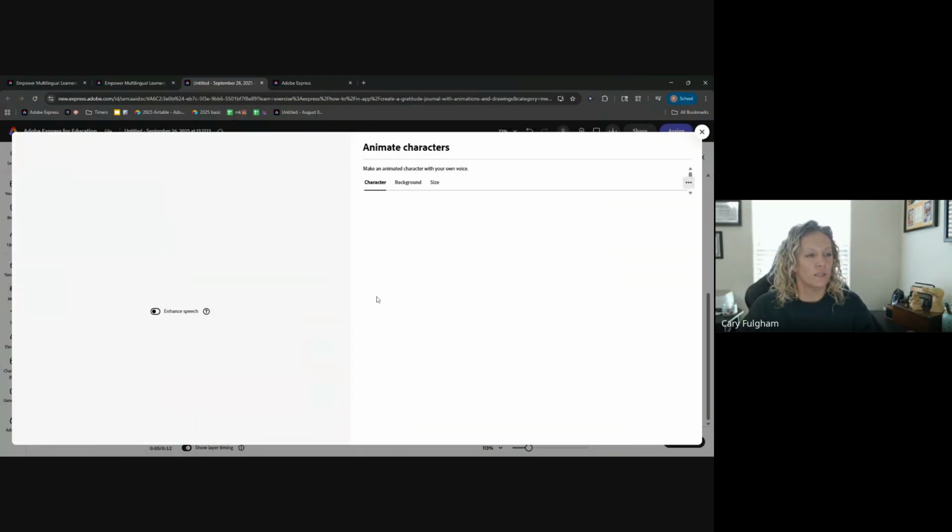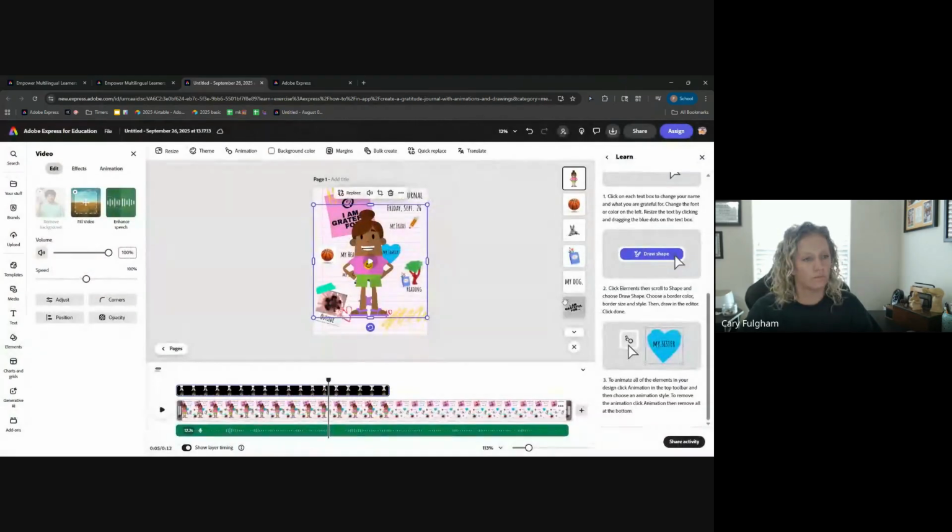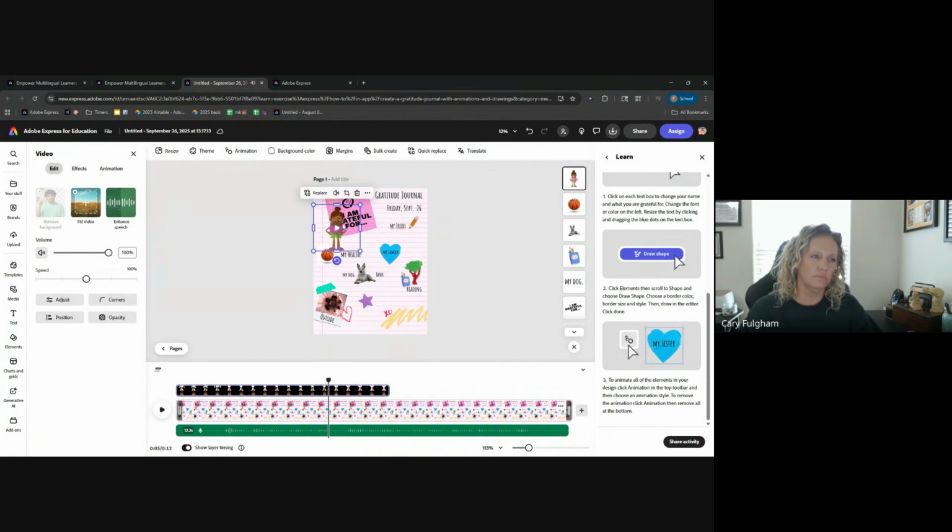Okay, once you're done there, it's going to add that to our picture. I'm going to hit X and I'm hoping that it loaded it. Okay, there it is. So once it adds it to our picture, then it's editable. I can make her small. Notice when I click on her, she plays. Put her where I want her, right? And hit play.